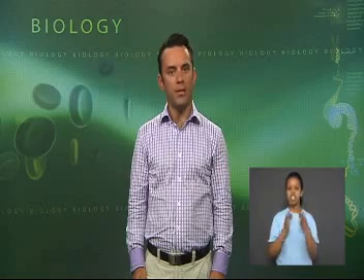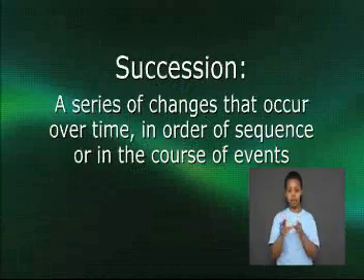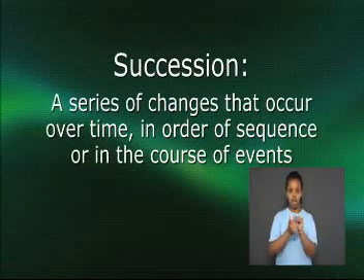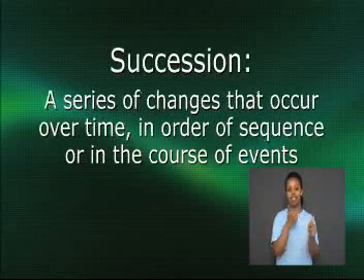We will define the term succession and describe primary and secondary succession while looking at examples of both. This should be a very interesting lesson, class. Let us begin by discussing what the term succession means. Succession describes a series of changes that occur over time, in order of sequence or in the course of events.